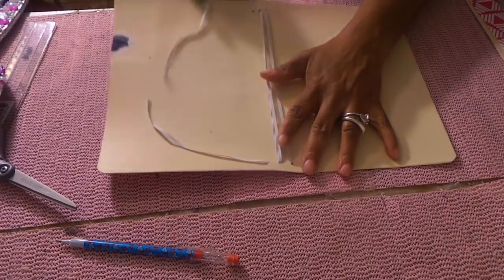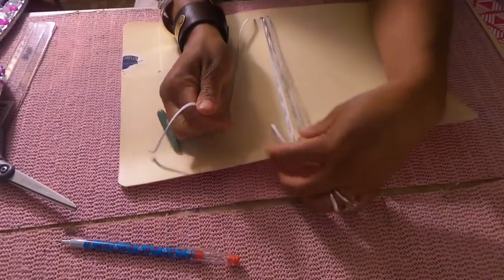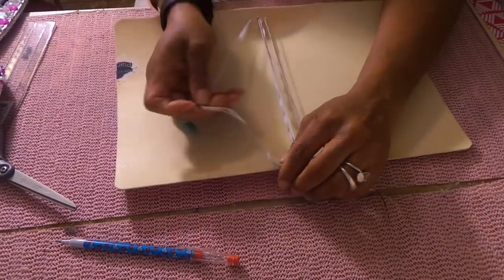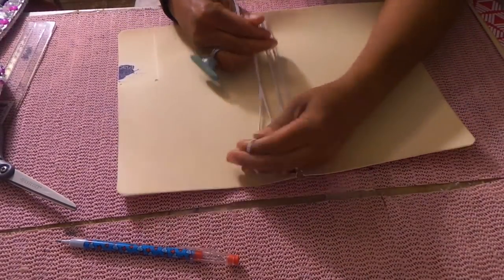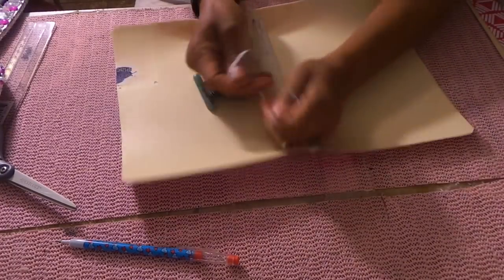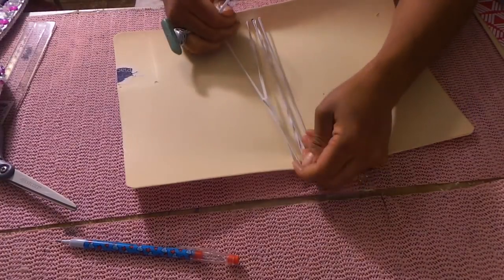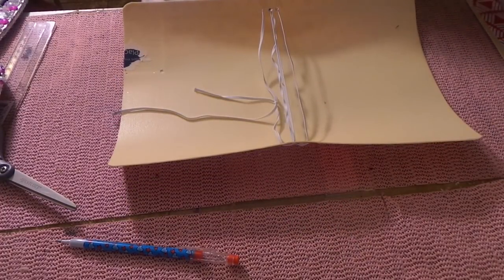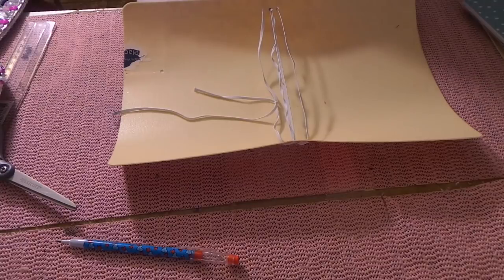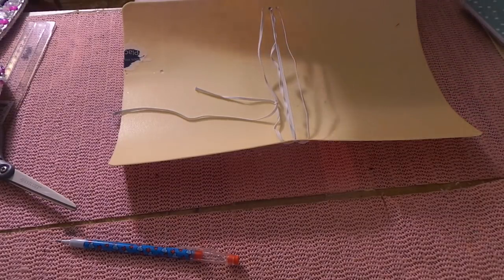That works really well. Just a second, you guys. I just want to make sure everything's tight enough. Okay, yeah, that's good. And if it starts buckling on you, that's fine. It will straighten right out. So we're going to tie these into a knot. I tie it in just one knot for now, and I don't cut the excess off until I put my books in and make sure my books are going to flatten everything out and everything looks good. This way I still have a chance to undo that and redo my elastic if I need to.